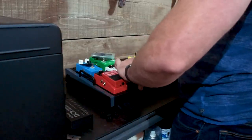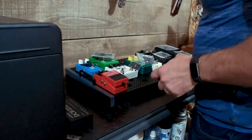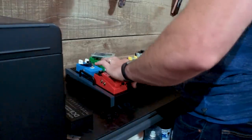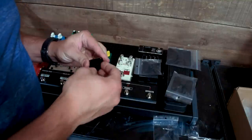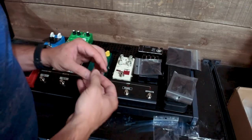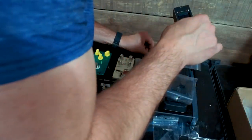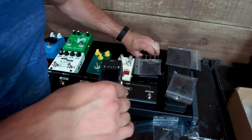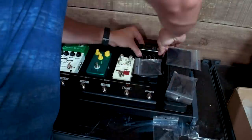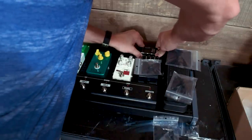On some of the bigger pedals — like this foot switch — I'm using two mounting brackets. The same principle applies: I make sure they're both seated properly at the right distance apart, peel off the backing, and stick the pedal down to them. They've got three different sizes of mounting brackets. My tiny tuner in the top right corner uses a small one since it's a mini pedal; if you've got a heavy mini pedal you can use two small ones. My wah pedal gets a large and a medium because it's so big. Use appropriate sizes and more than one if necessary.